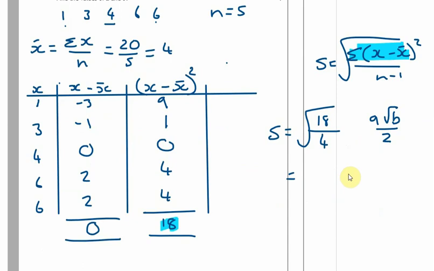Now that is actually the same as saying root 18 divided by root 4. Okay, that's one of our rules for surds. Now that's probably the only real tough bit, is remembering that. So as you remember that, suddenly you've got root 18 divided by 2, because you know root 4 is 2. Okay, and then root 18, how can we break that up?